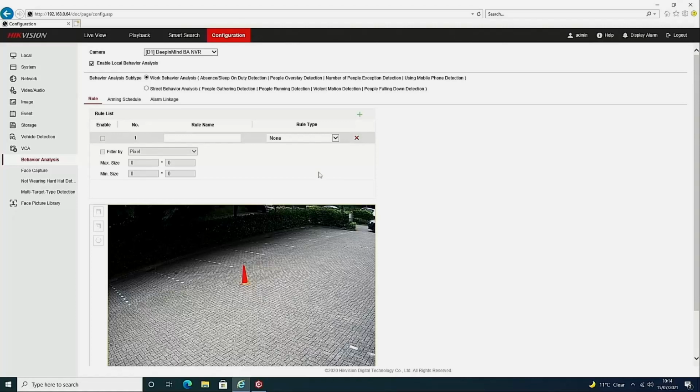If I select the green plus button, I'm going to give my rule a name, and we're just going to call that loitering. Hopefully I've spelt that right. We've got the rule type, and in there you can see absent, sleep on duty. We can use people overstay, again loitering. Now I'm going to set this down for 5 seconds. Because it's a demonstration, we don't need to set the alarm up for like 10-20 seconds because I can't talk for that long. We're going to enable the rule, and we've got here mode, arbitrary and single person. Now arbitrary is for when you want to detect more than one person loitering in that area, and single person, obviously, if there is only one person in that area, that's when we'll try and catch them.